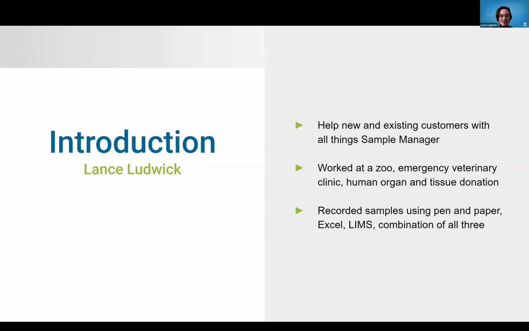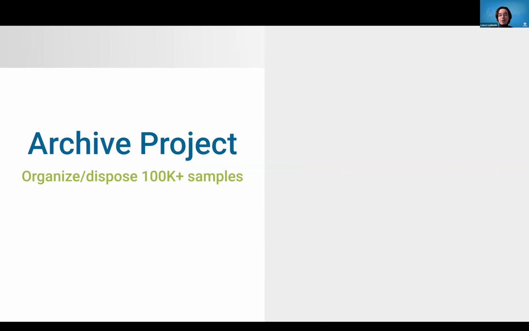This brings me to an archive project I worked on at one of my previous jobs. With this project, I needed to organize and dispose of over 100,000 samples. It was a huge undertaking that started all the way back in 2007 and went until 2023, so this project took a very long time. I tackled it in 2021 to make sure we could get rid of these samples that we no longer needed.